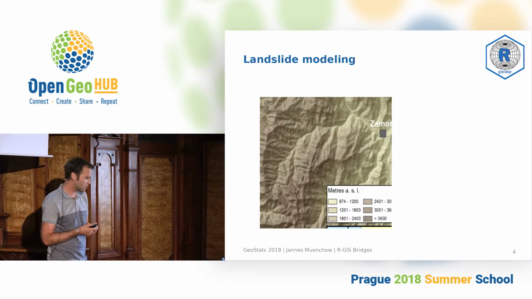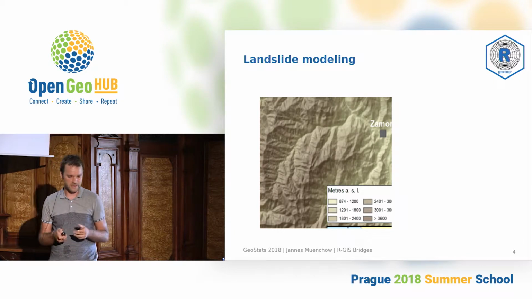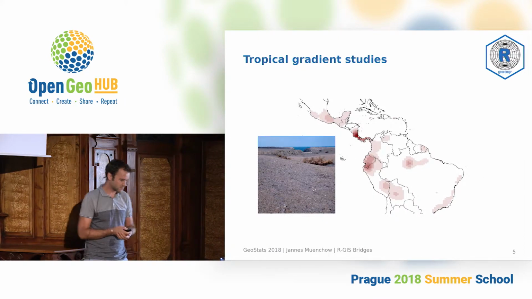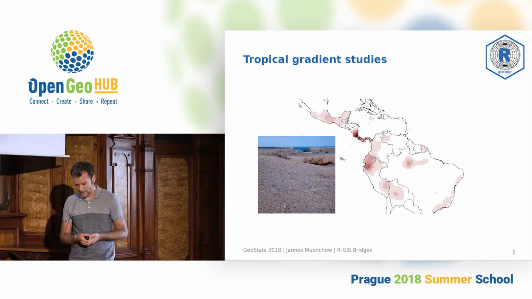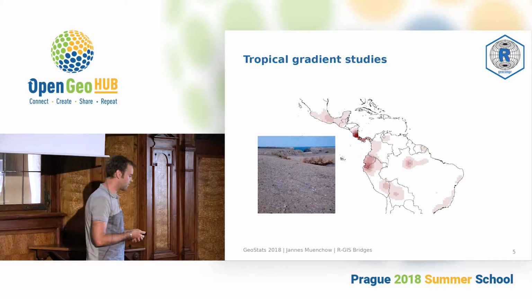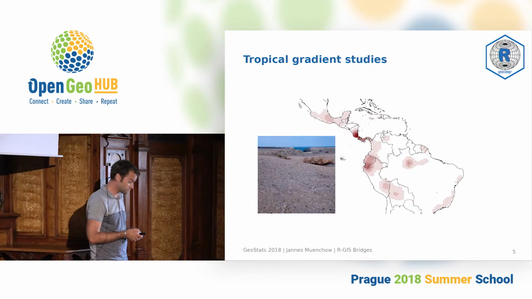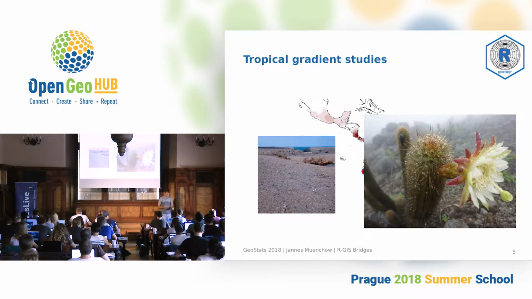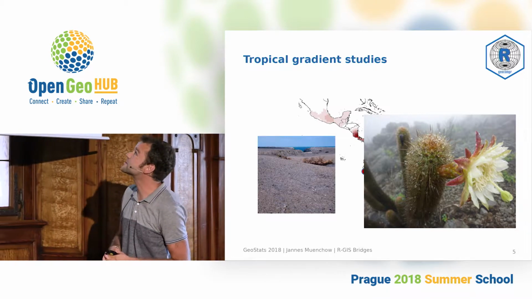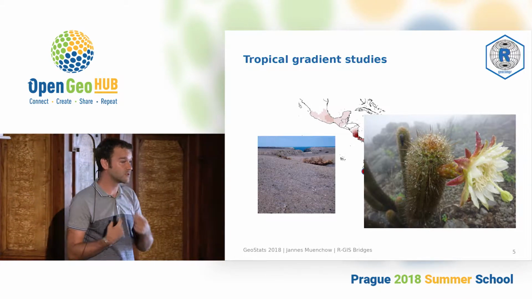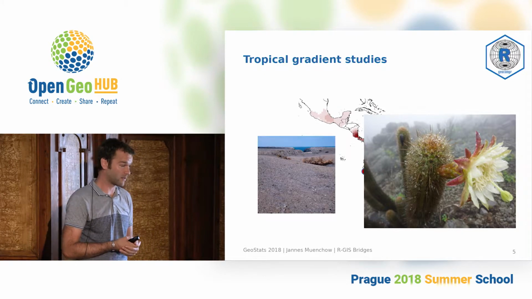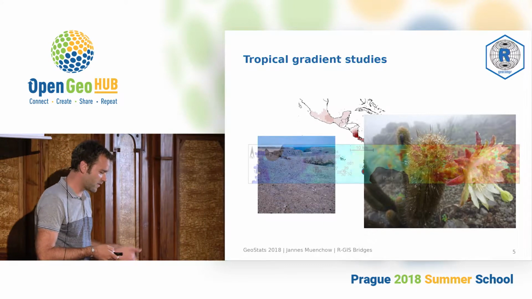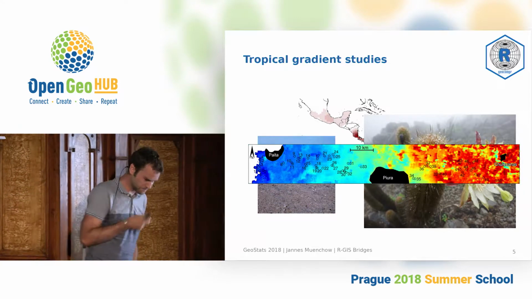I started out as a geographer, in fact doing landslide modeling, so landslide susceptibility maps in southern Ecuador. Then I moved a little bit further to the west, to northern Peru, and there I was mainly interested in vegetation, how the floristic composition changes with El Nino. And there's a nice picture of a cactus living on a Loma mountain. We will use this use case today for modeling the floristic gradient. It's really fascinating vegetation, but I will tell you a bit more about it later on, and then we can do nice spatial prediction maps.